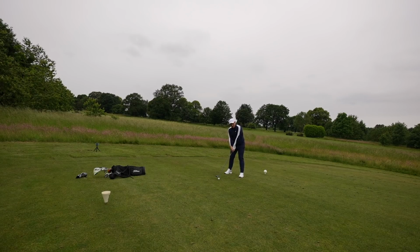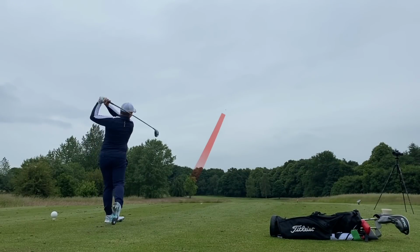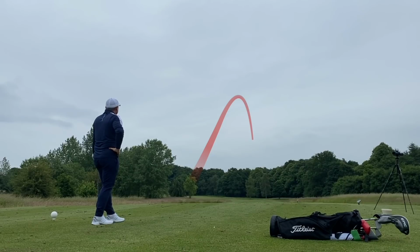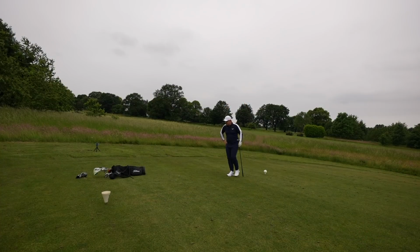And this head looks quite big. Oh, that is so good. That's just so easy to hit. Could be too long, actually. Sit. No, we're okay. It's missed the fairway, I think.